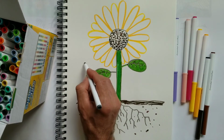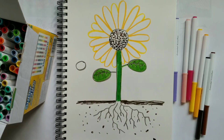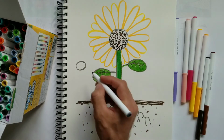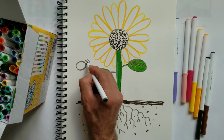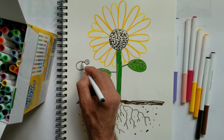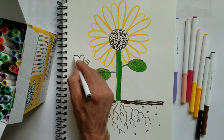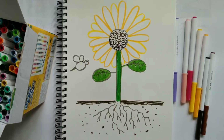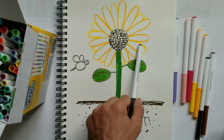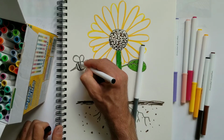Now, let's see if you can guess. Start with a circle. See how long it takes you. One more little circle. Dot, dot, and a mouth. One little wing. Two little wings. A little pointy stinger. Anybody guess what it is yet? Anybody? He's so cute. Okay, we'll put some stripes on them.